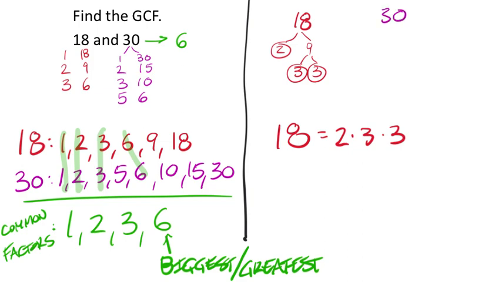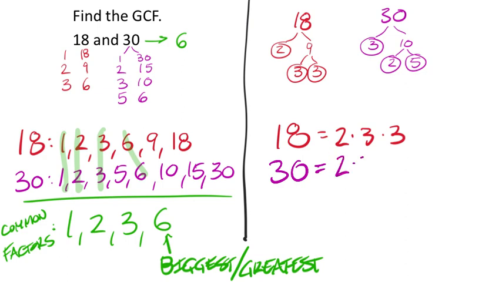Okay, so 30. I would probably use 3 and 10 just because of the 0 in the 1's place value. 3 is prime. 10 would be 2 and 5. Okay, so 30 breaks up into the prime factors of, I'm going to switch the order just for convenience, 2 times 3 times 5. Okay, now, should you use exponents when using prime factorization when finding the greatest common factor?